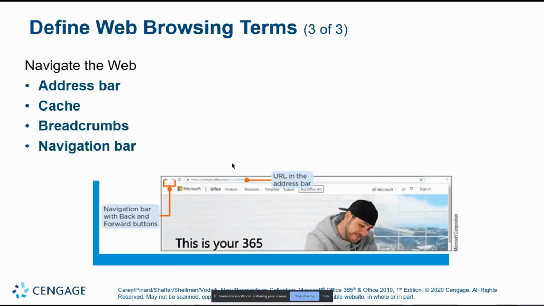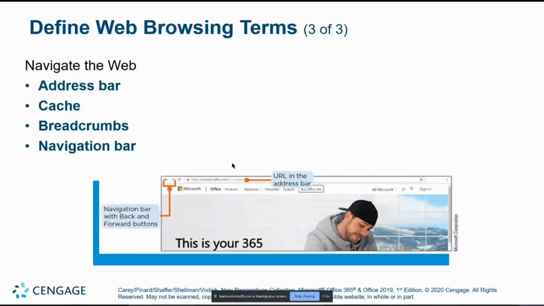Then you have the navigation bar. I'm going to skip breadcrumbs for a second. The navigation bar is how your computer makes use of the cache. So you press the back button, it goes to the previous page. You press the next button, it goes to the one after that, if one exists.